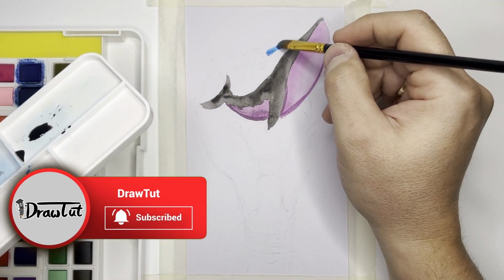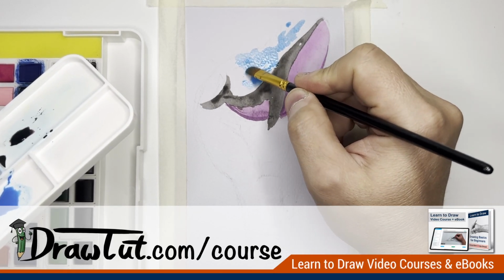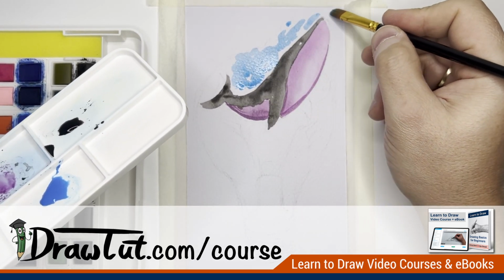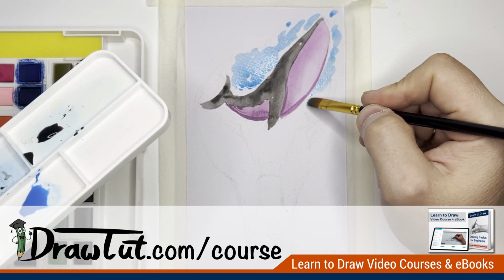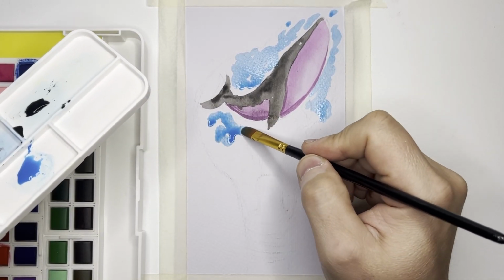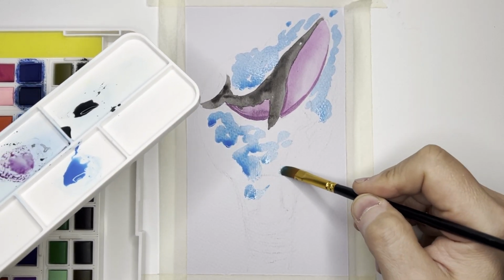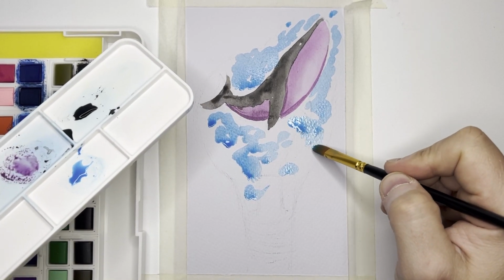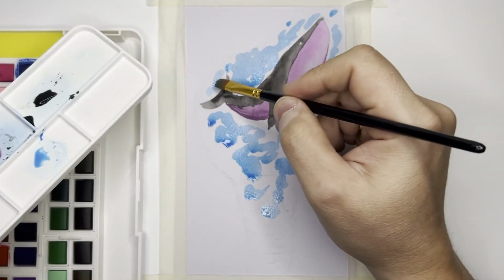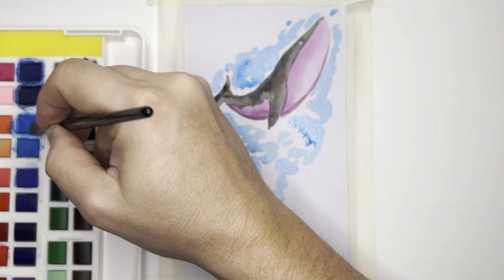Here I use also a bigger brush because I don't need so much detail here. And I again add some wet color here, some spots here, and add also some blue areas over here. I will first draw with a darker blue over here and then add some lighter areas. I can create light blue areas by adding more water to my color.